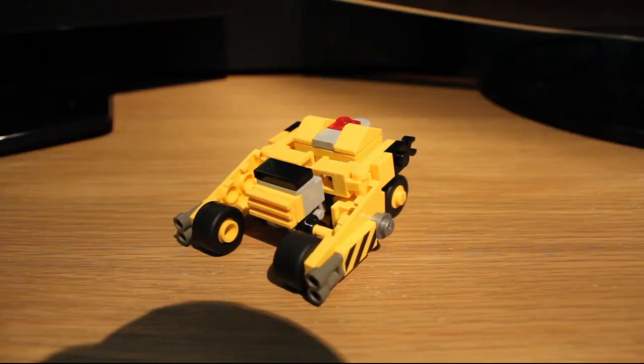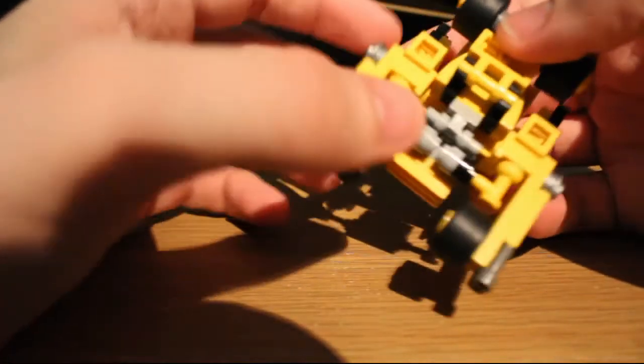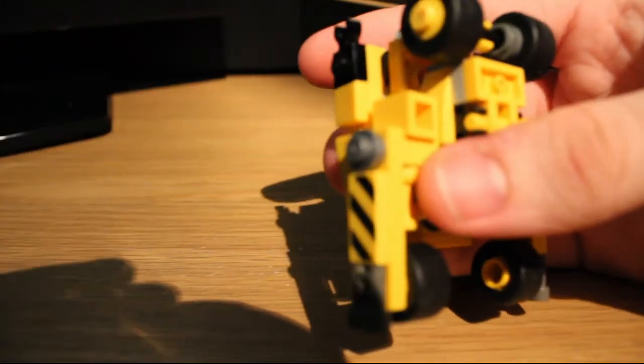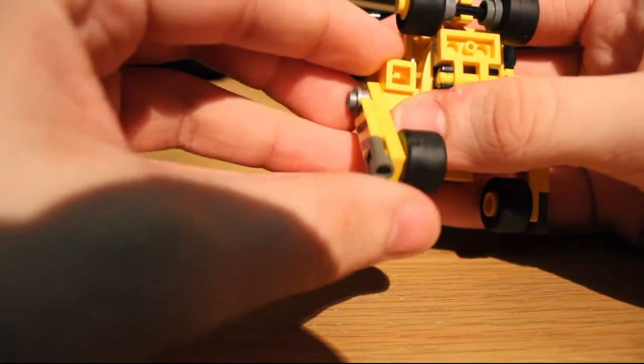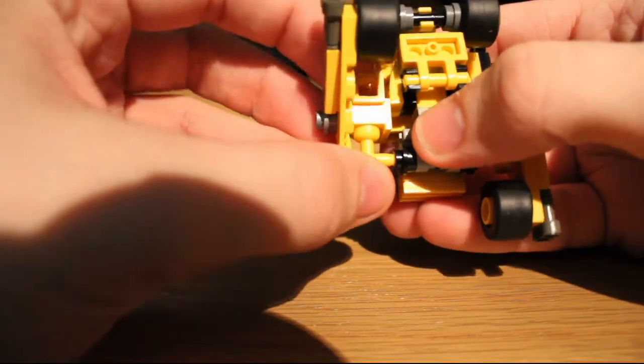So to transform Terrabolt into her robot mode, first things first, what we're going to do is come here to these side panels. And I do apologise if things are a bit blurry. I'm trying my best. I'm just using my actual DSLR camera instead of my camcorder. So just bear with me for that.